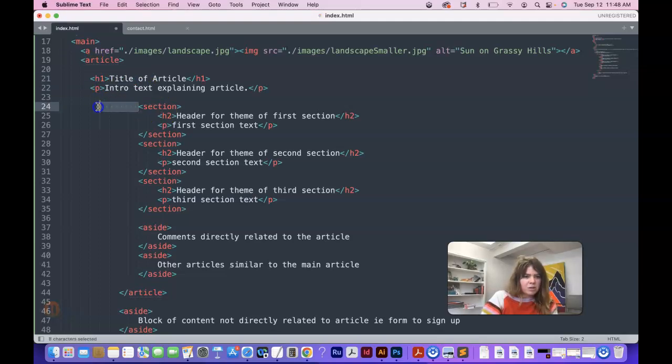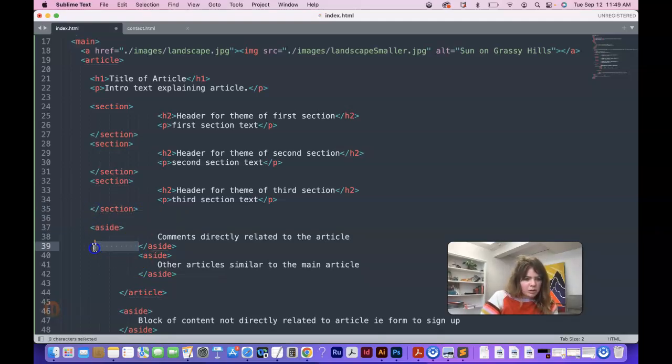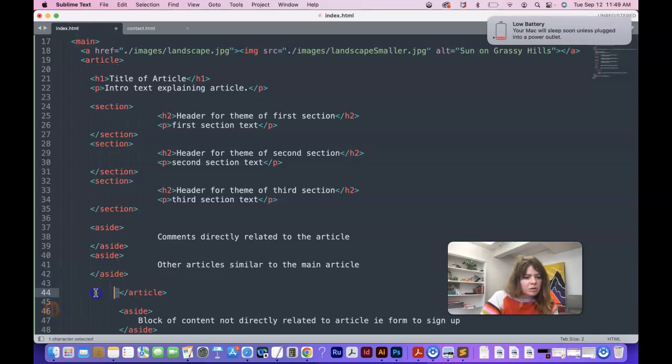But the section tags, I'm just going to do those first. These are all on the same level, and I'm just going to bring them all back. There are little lines that you can see in the code which are helpful in doing this. I'm just going to work my way down the line. I want to keep my code nice and neat and super legible. This article tag should go here because it's a little bit further.